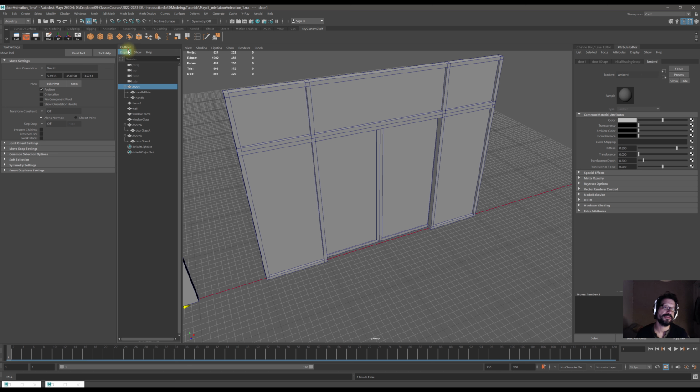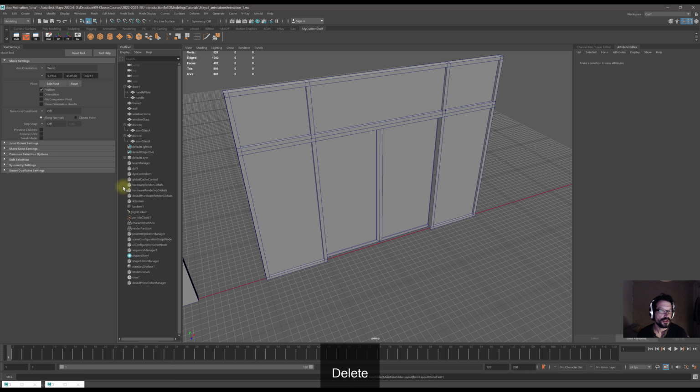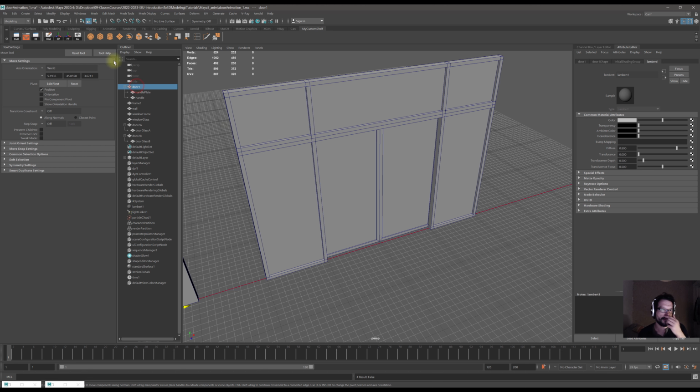So if you deselect DAG objects only, you will see a lot of other objects, and here you can see expression 1 which was this, and expression 2 here. Okay, select them both and delete them. You can delete expressions that way, very handy. Okay, so let's switch to DAG objects only.